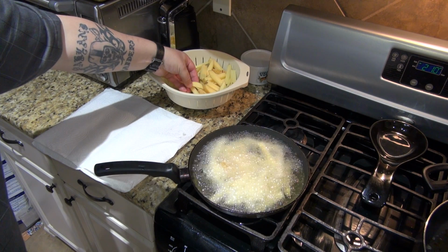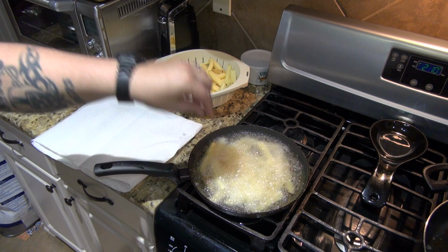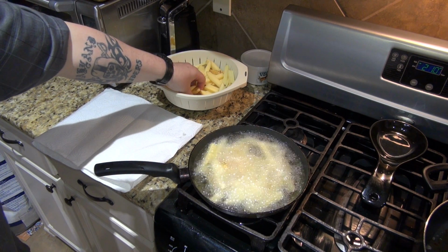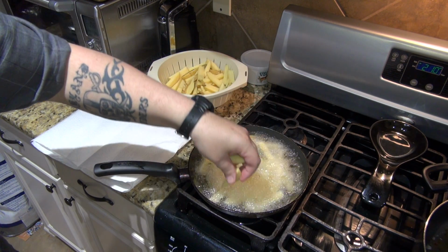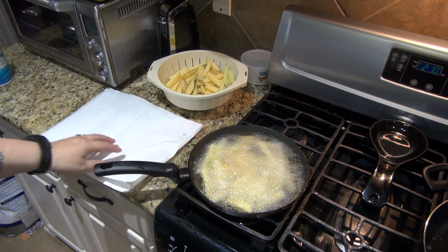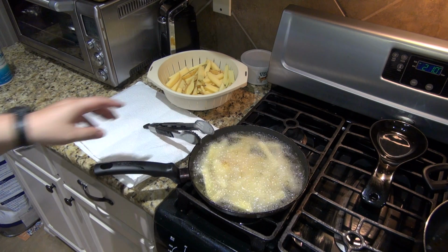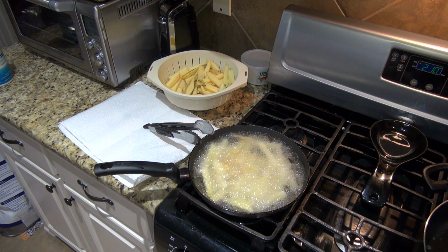So here, obviously when you got your oil up to temperature, when you start adding the cold potatoes, the temperature drops, probably about 15 to 20 degrees. So I'm not going to stick too much in there. That's about right. And I'm going to let those fry until they get nice and golden brown. Like I said, due to the fact that I've cut them pretty thin and I'm shallow frying them, they're not going to take much time at all.